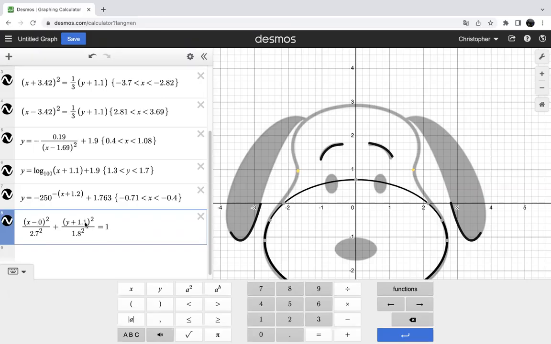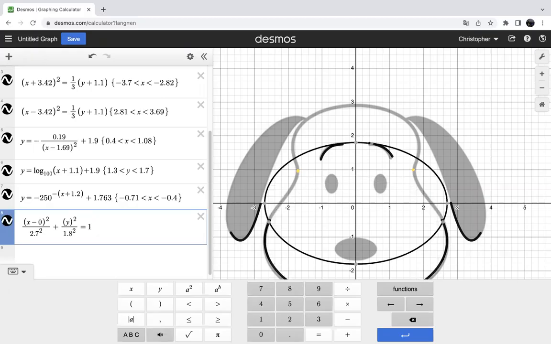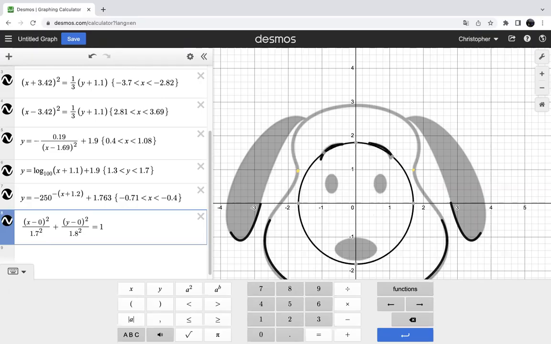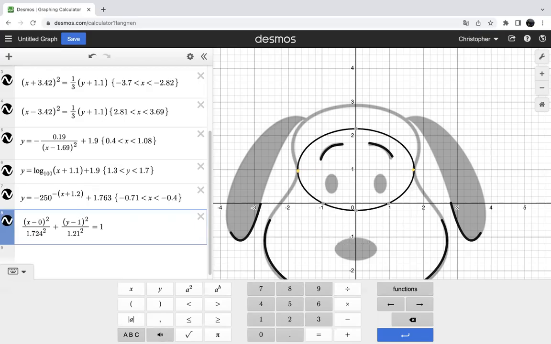So once again, I'm going to start with 1 at the origin, ready to receive any value I want. And I'm going to play around with the x, the horizontal length. So 1.724, perhaps. And I might need this to, I'm going to use 1.2, or 1.21. I'm going to shift this vertically to have it higher up. So 1, if it is too much, 0.95. And I have an ellipse touching the edges of where the hyperbola needs to be.